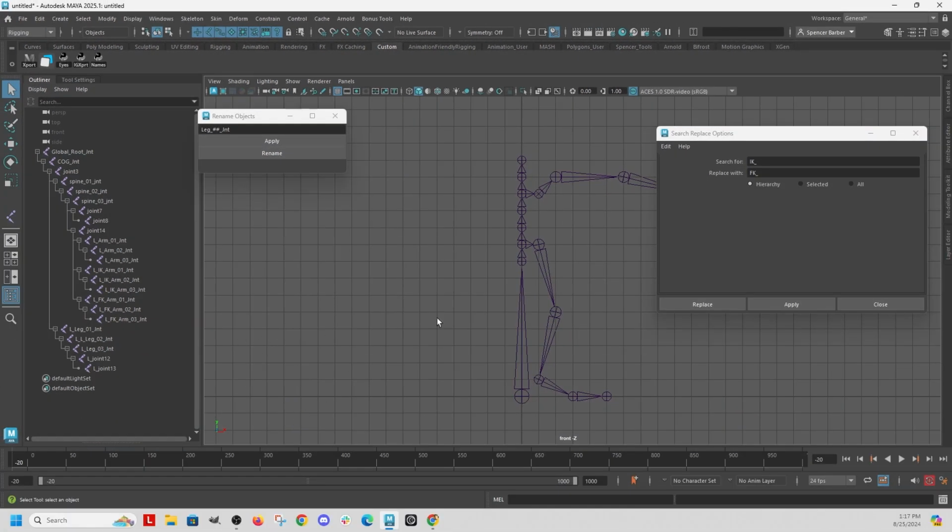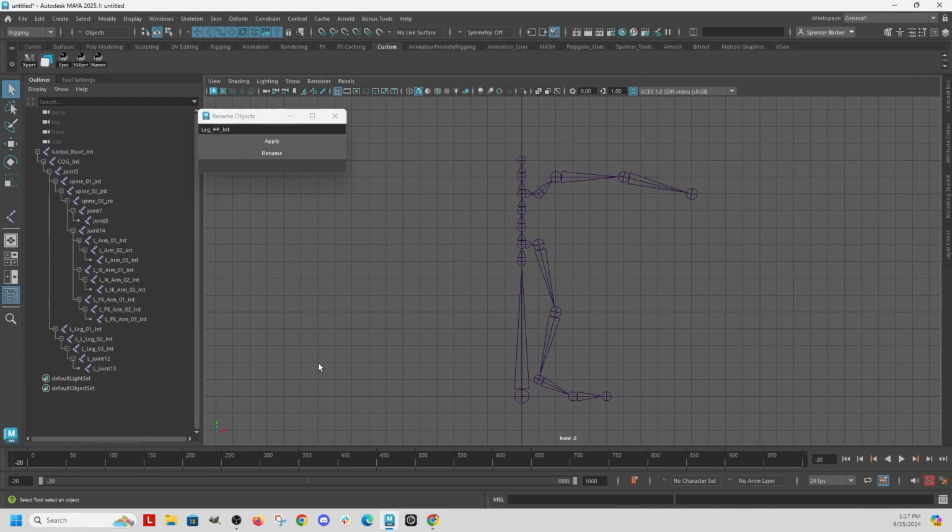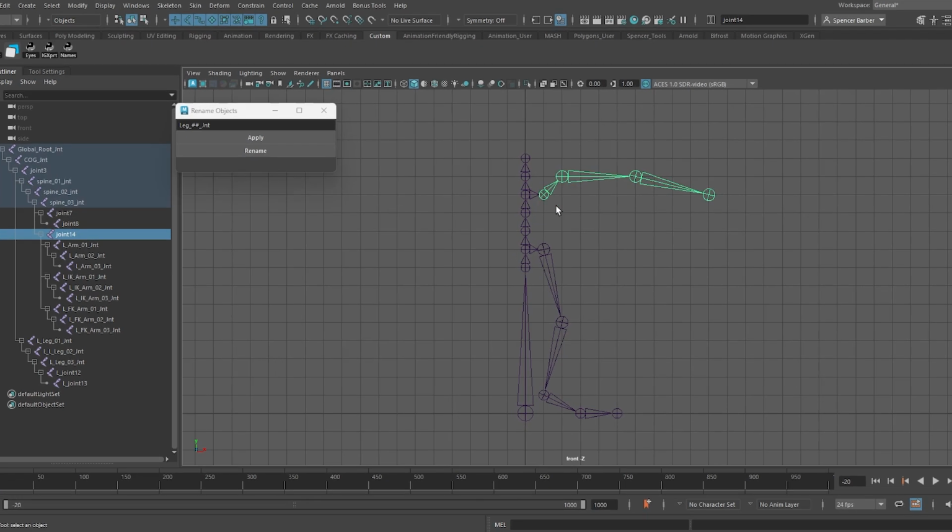Now if I want to mirror this object and get the stuff on the right, when I mirror these joint chains across, I can mess with the names in the mirror options. Here you want to make sure that the joint you're going to mirror is parented under something on the center line. I wouldn't mirror this one, or else it's going to pop to the other side of this joint.